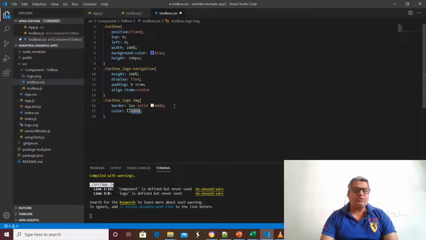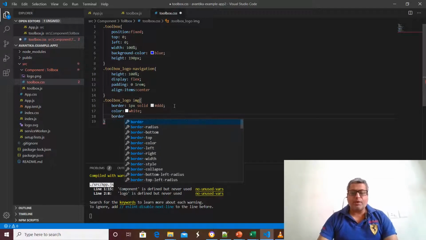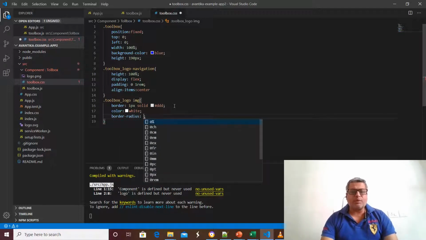So here we can mention white, that we want to get it white color. And basically border radius, we want to place at 4 pixel. So we will take it 4 pixel.